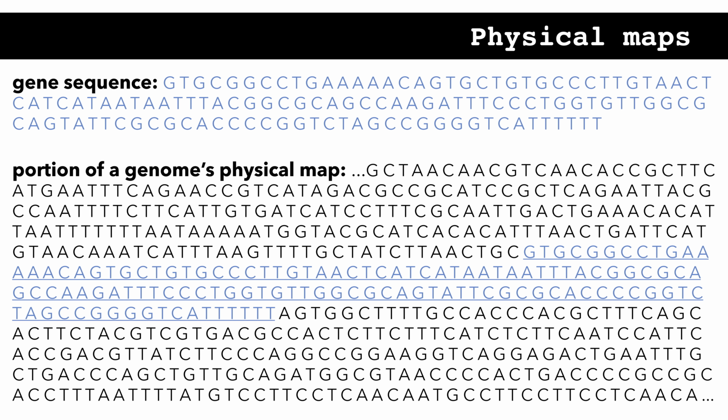I can determine the borders of a gene are defined by this G and this T, but the flanking nucleotides C and A are not part of the gene. Or to think about it another way, the gene is here, and these are sites where the intergenic spaces stop and start. This is what I mean by the resolution of a physical map. A physical map provides single nucleotide resolution, or the ability to associate a particular nucleotide with a specific feature or function.